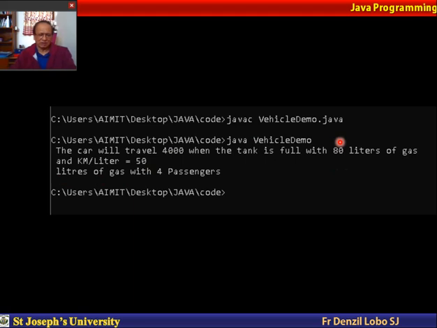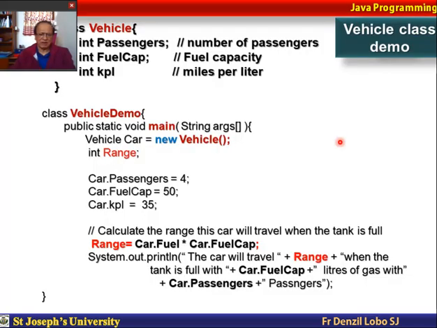So this is the output of this simple program, which is called vehicle demo. I've assigned these values, calculated the range, and I'm displaying that.